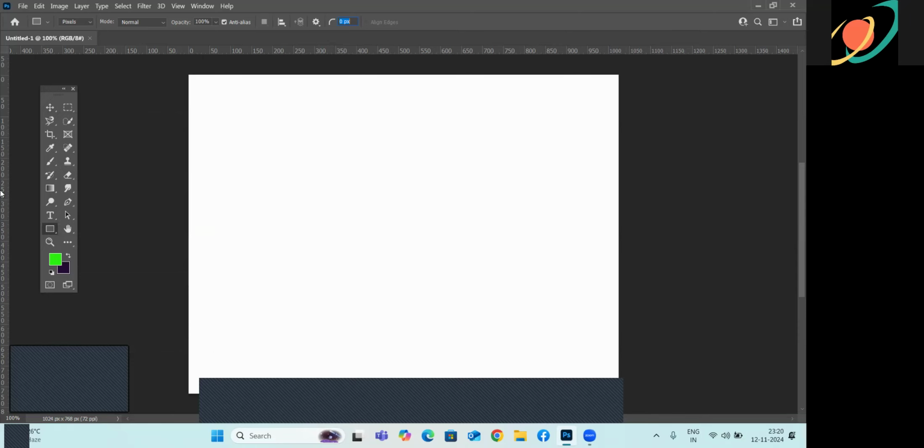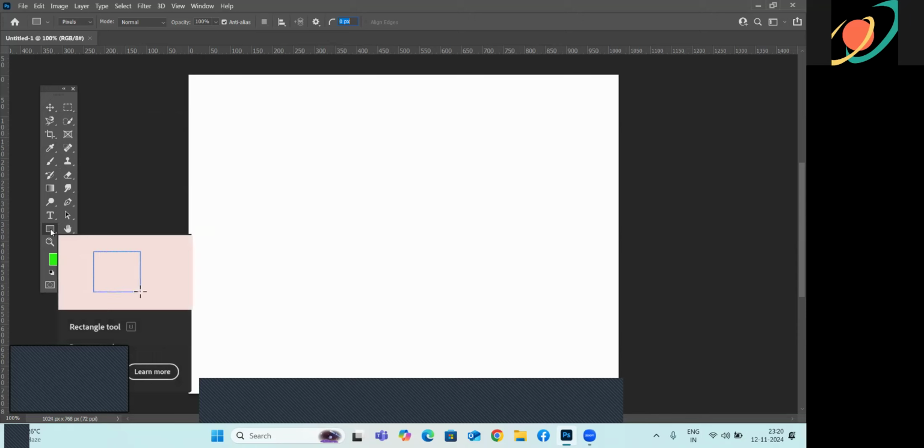And then in the toolbox we saw how to create different shapes using the shape tool. In the shape tool you have different shapes, that is your rectangle, rounded rectangle, then circle, then triangle, then straight line, and custom shape tools. So this much we have covered yesterday, right?